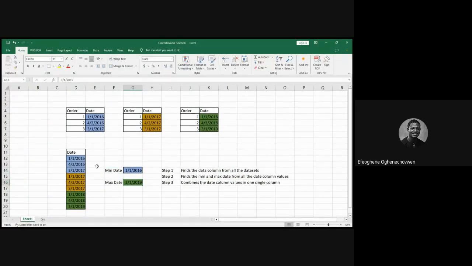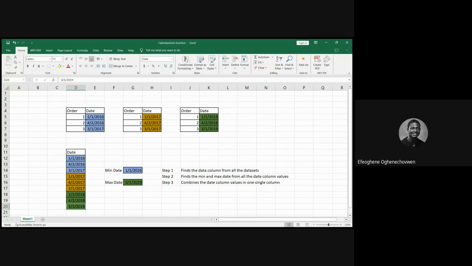Step 3, it combines the date values into one single column, from the minimum to the maximum, 1st of January 2016 down to the last date in 2019. That's what it does, and then it puts everything in the date column.